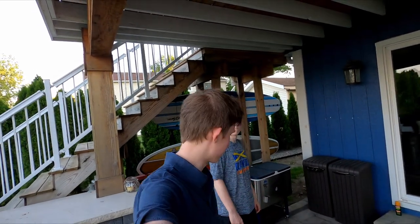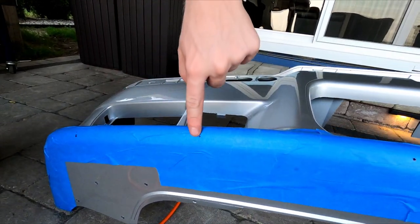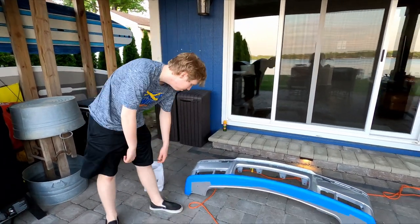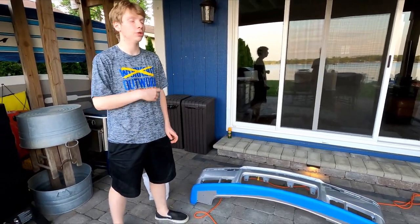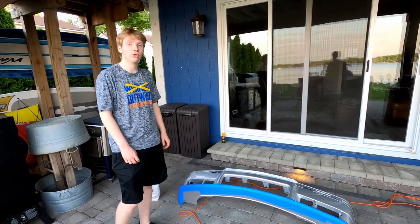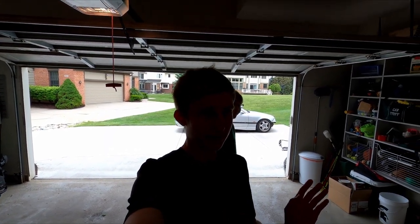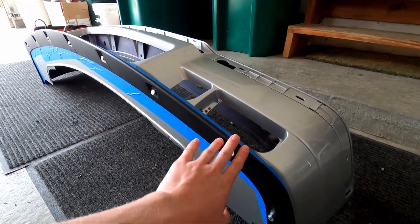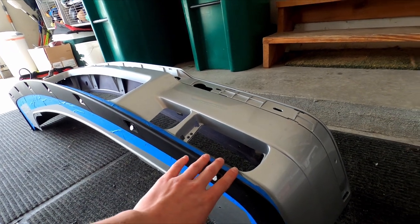We started drilling some holes — actually guide holes first. The reason we drilled smaller holes is so when we drill with the full-size bit we don't mess up the hole and have it not seat correctly. We drilled smaller holes first to serve as a guide, then test fit the hardware as we drill out the bigger holes. It's a new day — we ran out of time the other day. For the splitter, someone had to hold it up because if you don't, it's going to sag and you'll mess up your hole drills.